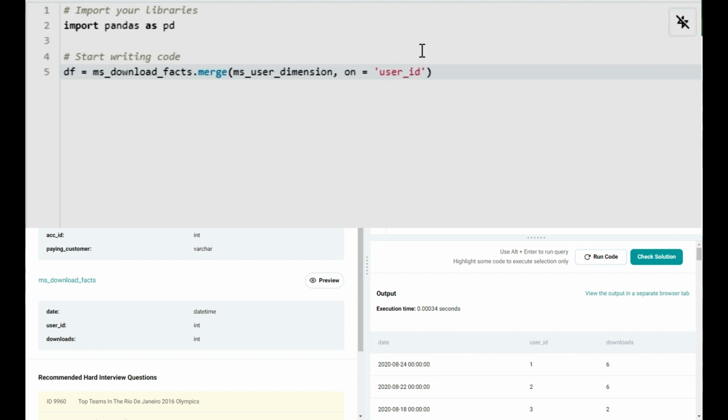Oh, and before running it, I want to make sure that I only use the rows that are in here, so I have to specify the method of joining. So it's a left join. I'm not sure if by default this would be an outer join, so that's why I'm making sure that this is for sure a left join.